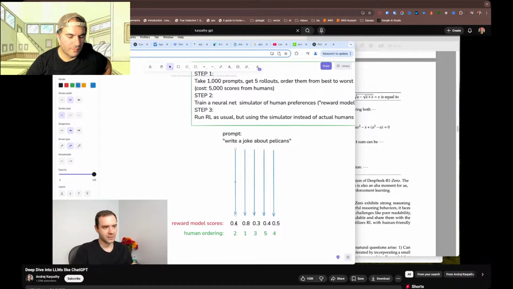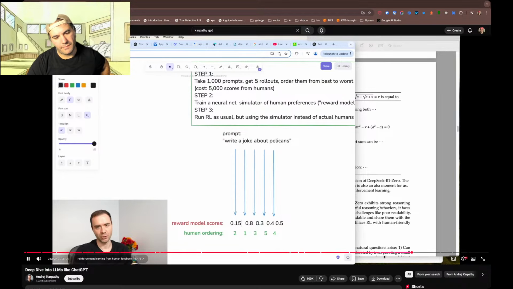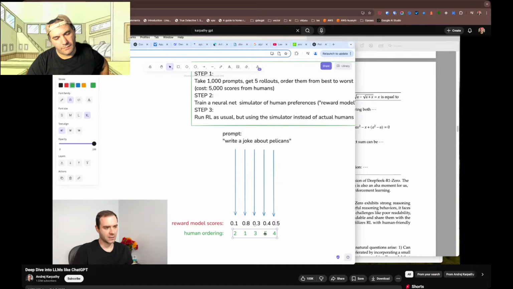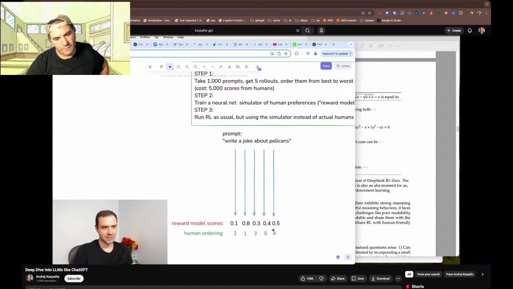For this one here, they are in massive disagreement, because the human thought that this was number 2, but here the score is only 0.1. And so this score needs to be much higher. After an update on top of this supervision, this might grow a lot more, maybe to 0.15 or something like that. And then here, the human thought that this one was the worst joke, but the model actually gave it a fairly high number. So you might expect that after the update, this would come down to maybe 3.5 or something like that.